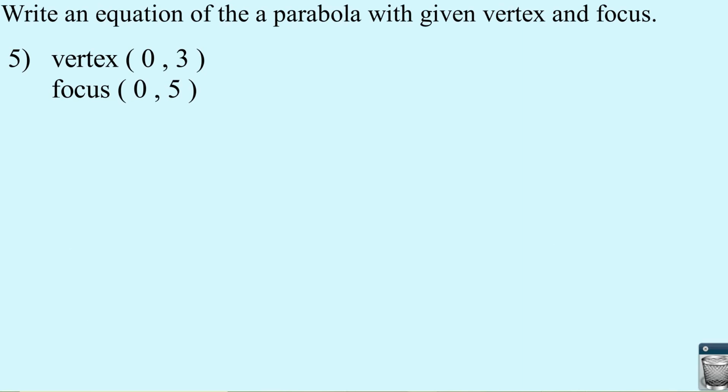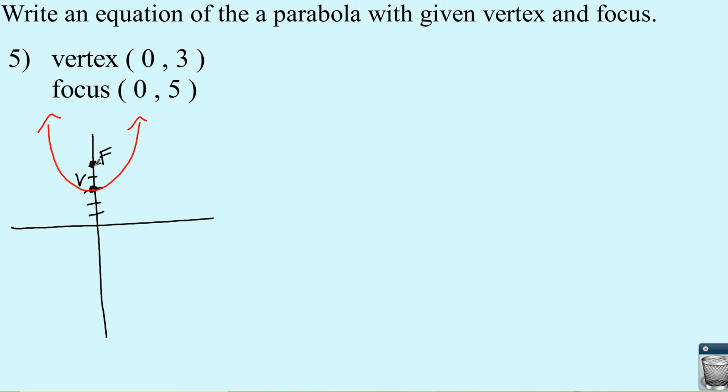So now let's write an equation. So maybe it'll help to do something a little bit different, right? Throw a different problem, but same idea, understanding the vocab. So I like to draw things out. So we have our vertex at (0, 3). There's our vertex. Our focus is at (0, 5). So based on that information, I know my parabola has to go up because it contains the focus. So if the focus went up 2, that means the directrix must go down 2.